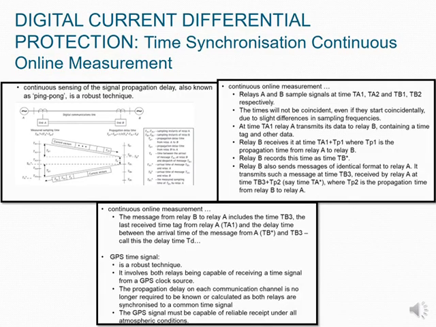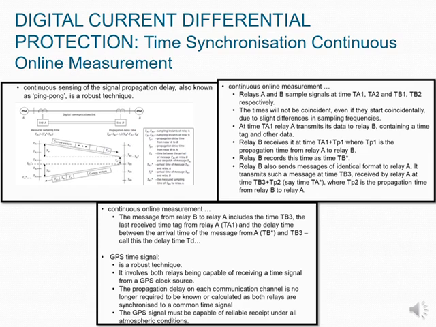Okay, I'm going to summarize the continuous online measurement for you to be able to understand what is really happening. You've got your two relays, A and B, at either side of this line. Relay A will be the first one that measures something on the line or on your network, and it will take that information and send it to relay B. The time that it takes that information, we can call it typically TA1. Then it sends that information, the time that I've measured this information plus the information, to relay B.